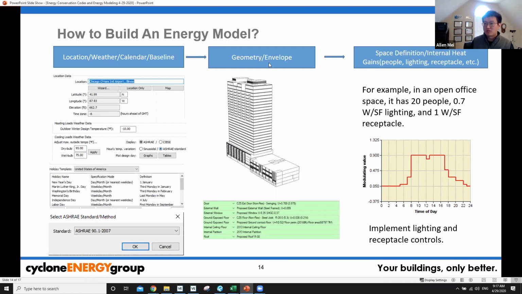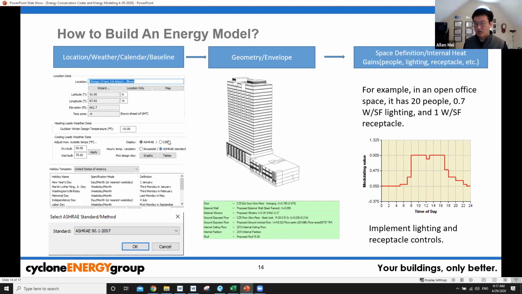And you define envelopes: you have exterior walls, roof, glazing system, shading, slab on grade, and sometimes edge cover. All those kinds of good stuff.